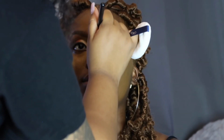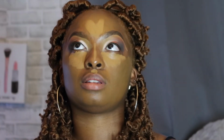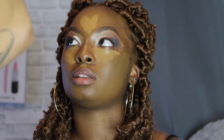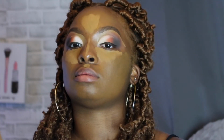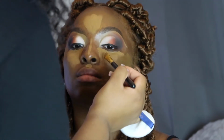After that, sometimes if you want to get a little bit more coverage out of your concealer, let it sit for a little bit, let it do its thing, and then blend it out. But obviously some concealers dry down way faster, and if you don't work on it, it will literally just stick there. In case that does happen, I'm just dropping random tips, just take a fixing spray and spray all over your face, and it'll wake up the concealer again, and then just blend it out.